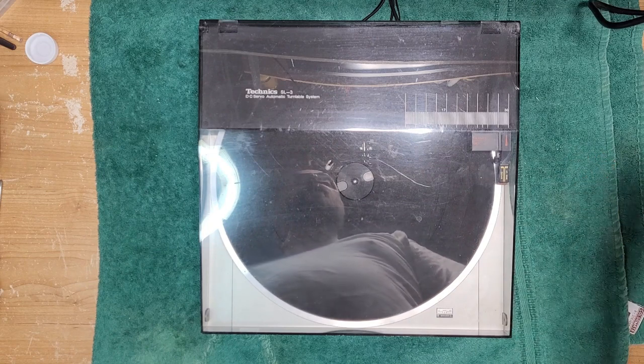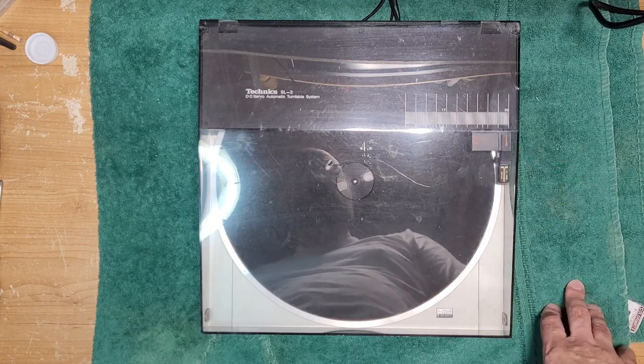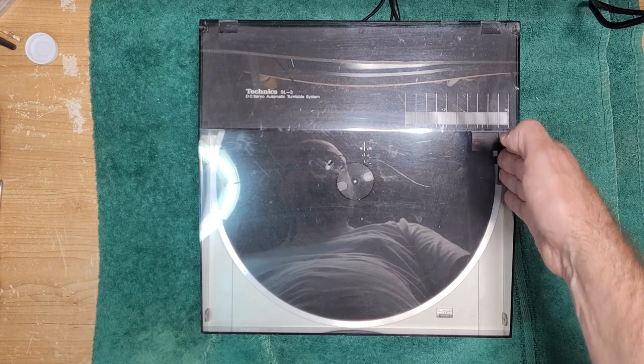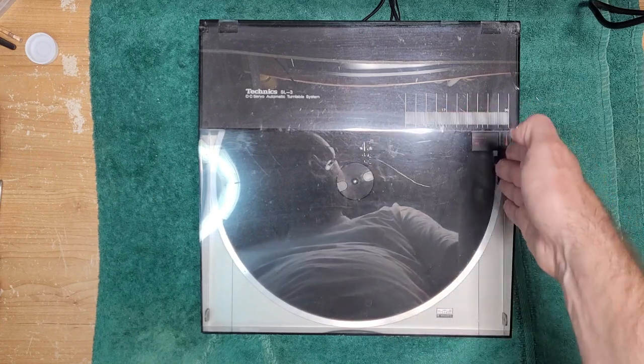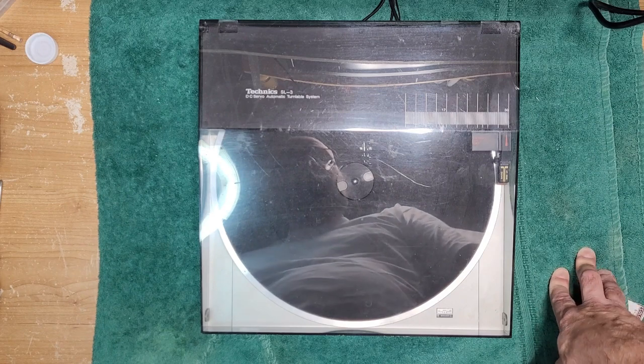Like when you're messing with a cartridge, you don't have to put it on a protractor and change the angles and so forth. This, in theory, should track the record perfectly from beginning groove to end, right? Now, although there's only one groove in a record, it should track it perfectly all the way. But there are some problems.